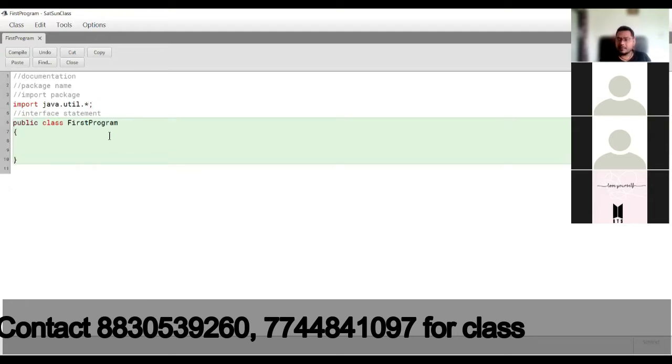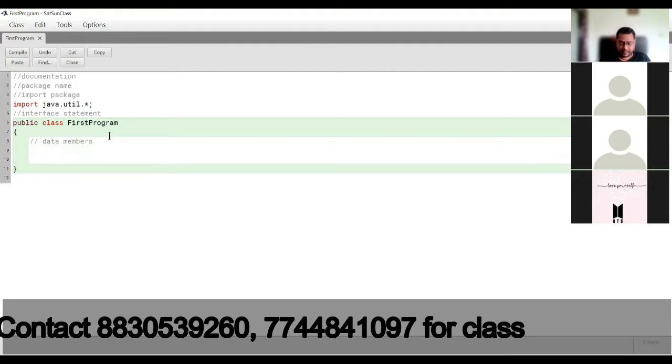Now, what I can write inside my class, only two things are allowed inside a class. First one is data members, or you can say variables. And second is member functions. Apart from this, you cannot write anything inside a class. Data members and member functions. Those data members, or variables, can be of different types like static, non-static. That's a different story. But you can write variables and functions inside your class. That's it. Nothing apart from this you can write. Okay. I hope you're getting it. Right, everyone? Yes.